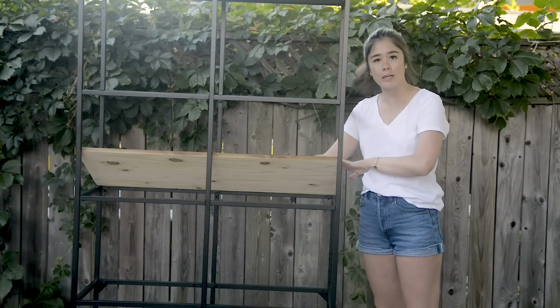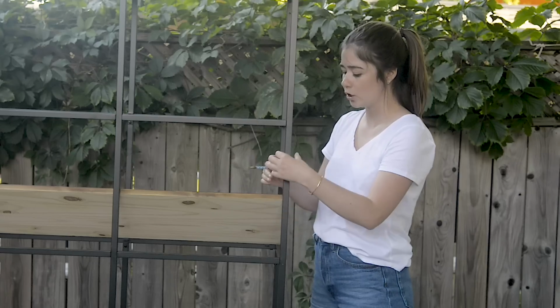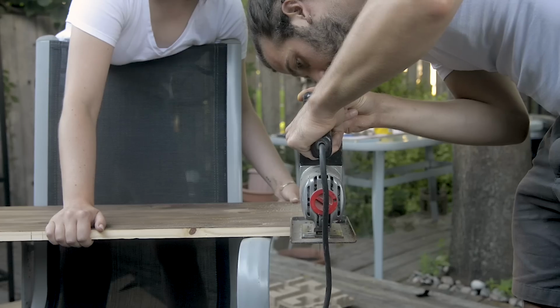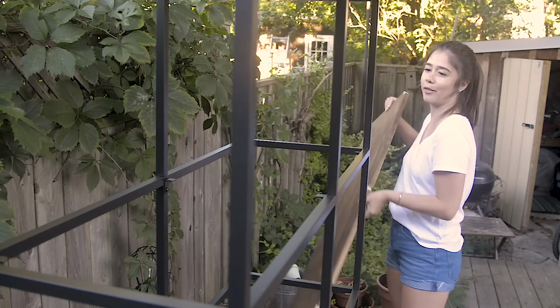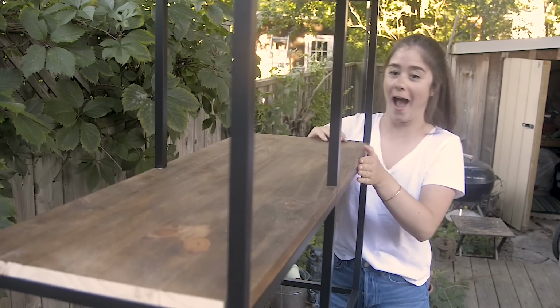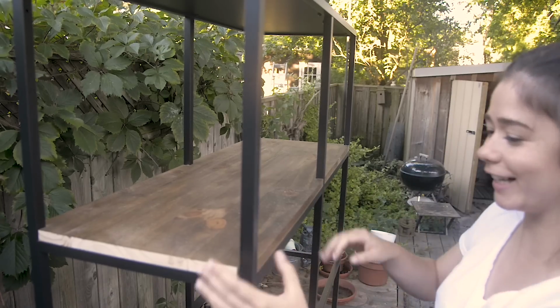So I've slid the wood in here and I'm gonna make marks where we need to make little notches for the wood to kind of hug the bar so it sits really snugly. We used a jigsaw to make the cuts. We have a notch. Now it's the moment of truth. Will this fit? It fits! Yay! That looks so good.